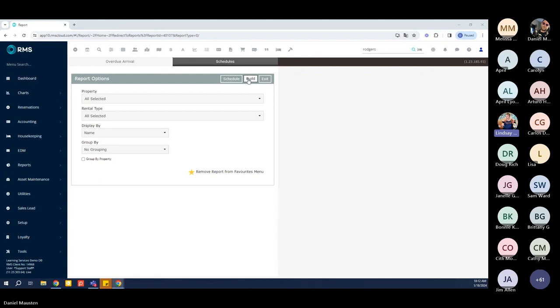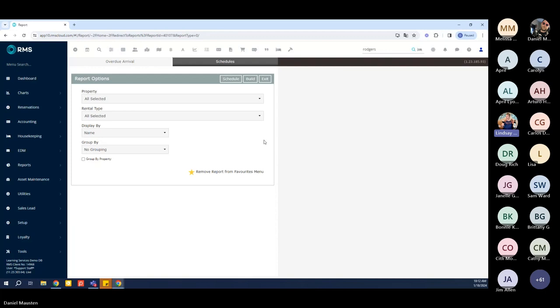So to build this report, we want to look at a couple components first. One, are you operating within an enterprise setting? Well, if you are, meaning you have multiple locations within your database, you'll want to select your property here and exclude any that may not apply. Now, if you're not operating within an enterprise setting, maybe you're a standalone property and you're the only property within your database, it will automatically default to your property here.